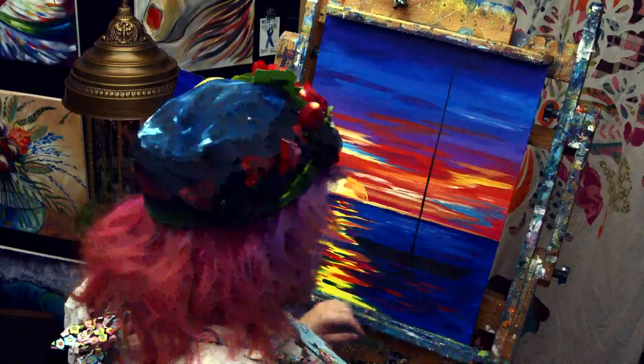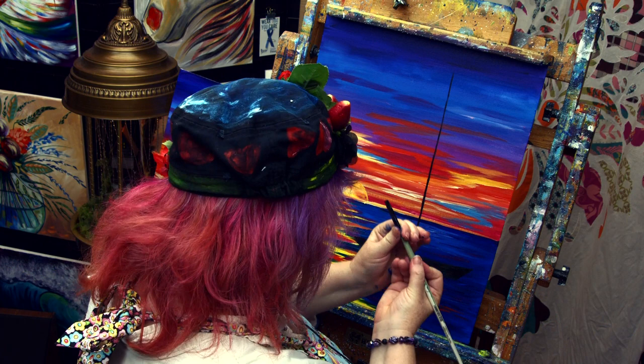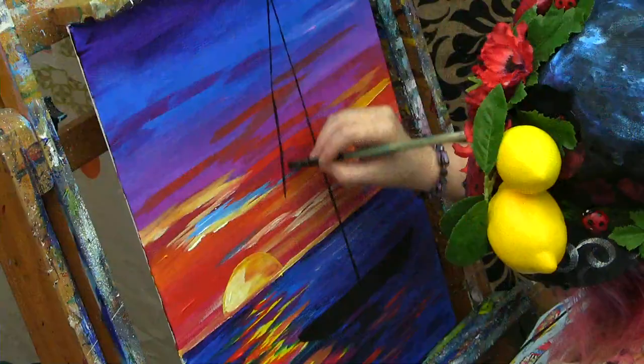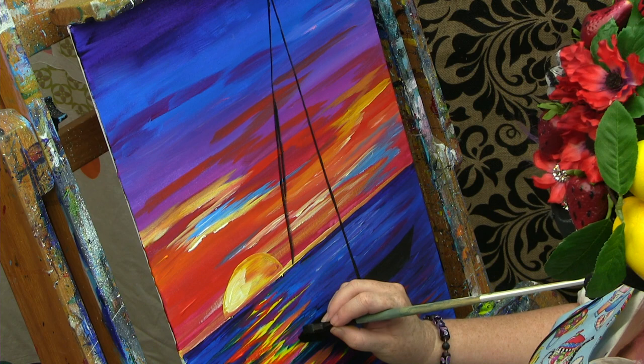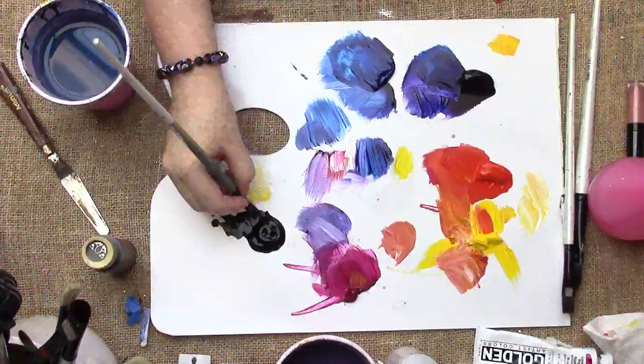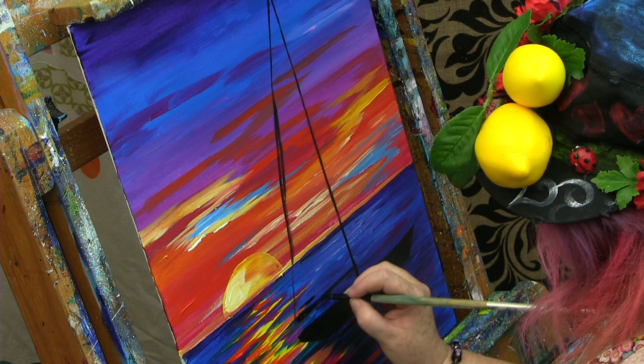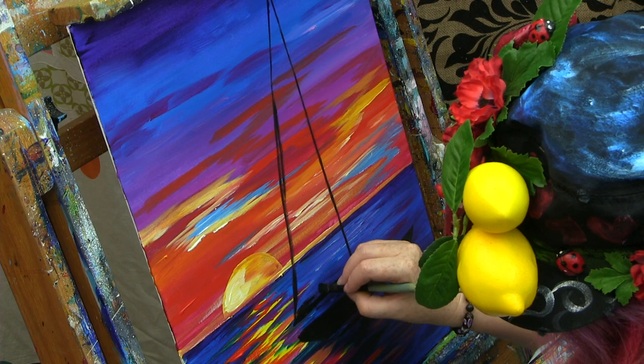I love tall sails. Got to check these things before I pull them into the show. And I'm going to take the sail. The sail isn't going to go past the front of the boat. Because where would it tie? Well, they can, but this one is not. It's going to be the length of the boat. I'm just going to paint that all in black.